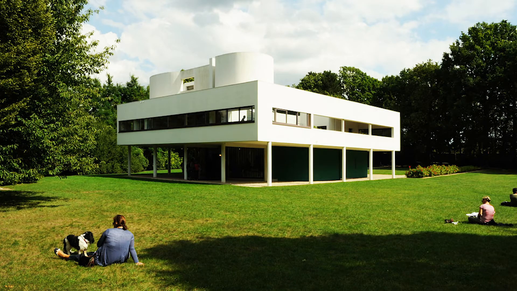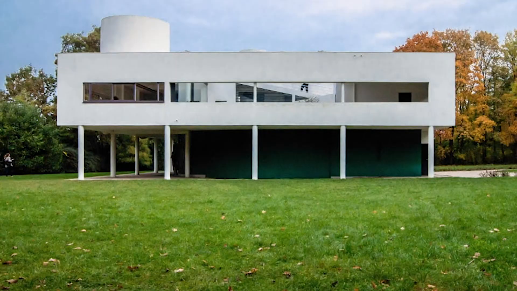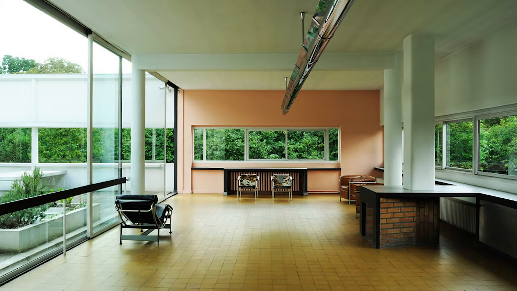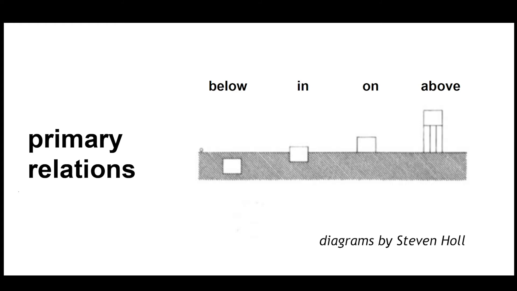Or is the project of the sky, like Le Corbusier's Villa Savoie? The living spaces are elevated above the ground, and the columns on the ground floor are painted green to blend into the meadow and trees. The ribbon of windows running around the second floor makes you feel like you're in the trees when you're inside. If you're analyzing a work or reflecting on your own design's relationship to earth and sky, check out these diagrams created by Stephen Hull, a famous architect who attended UW. Is the architecture below, in, on, or above? Then ask why.